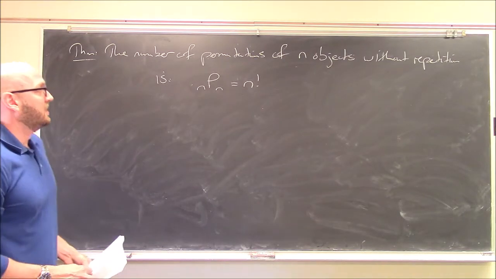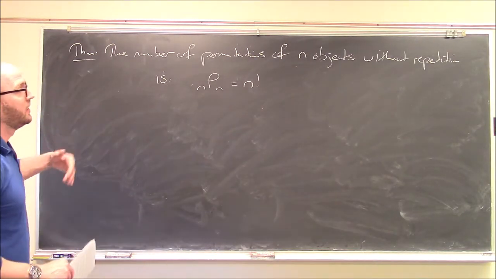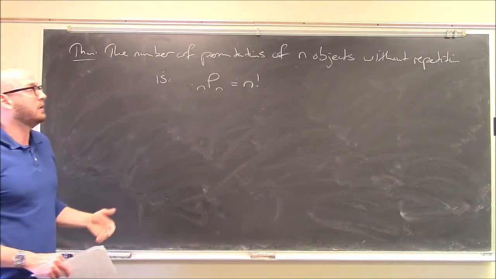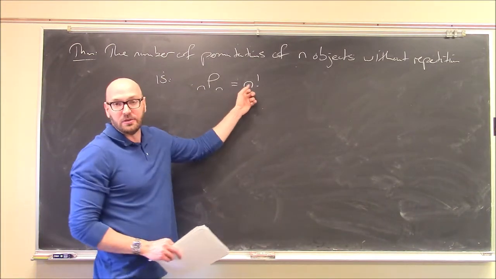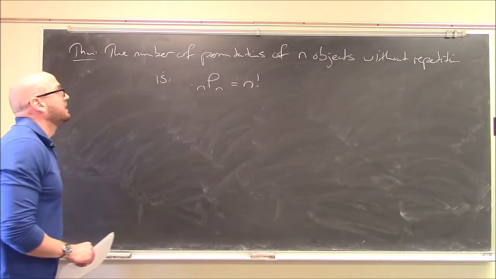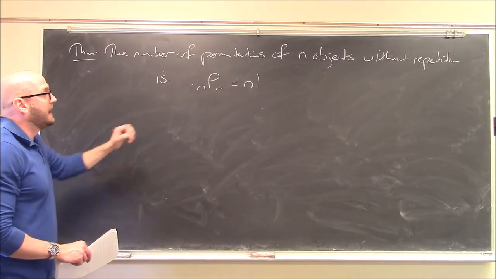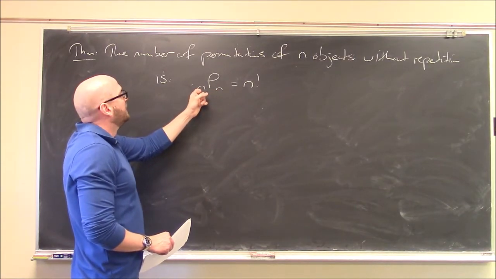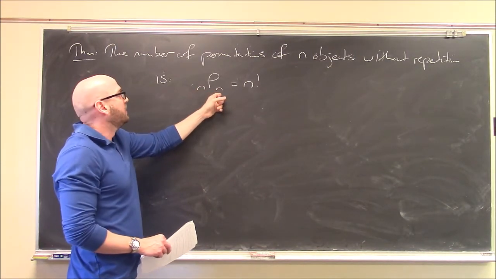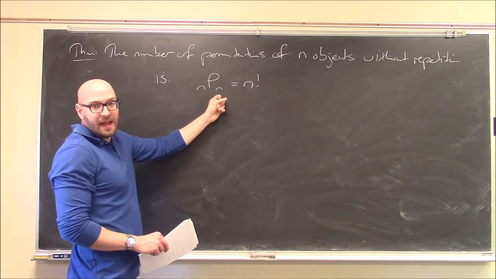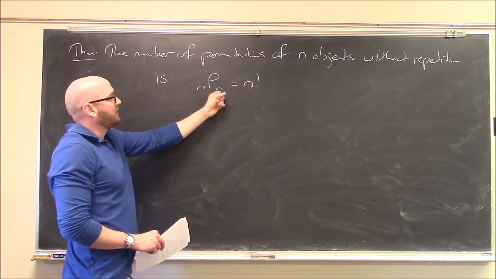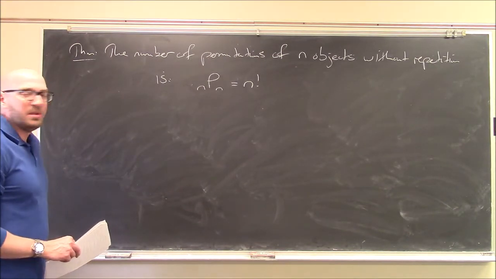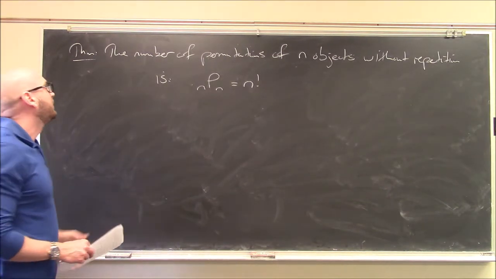So here's our first theorem, and I'm stating this for two reasons. One is it's a useful observation to make: the number of permutations of n objects without repetition is n factorial. But I'm introducing some notation here as well. The number of permutations of n objects, we're going to denote with this symbol. The n's here are subscripts, usually read as nPn, with n as a subscript on both sides. A little bit of strange notation, but you'll see why I'm using this in a second.